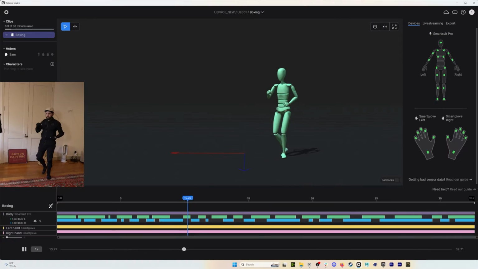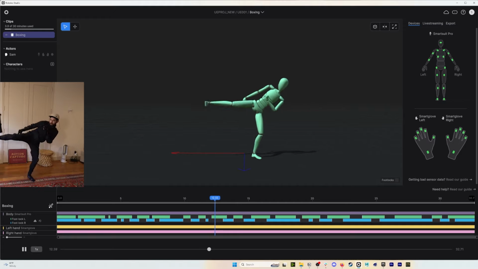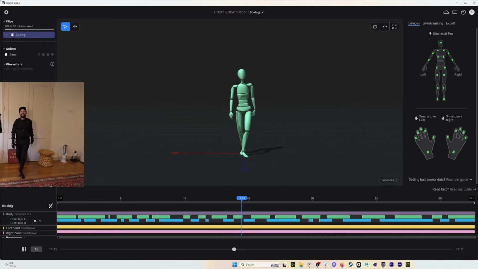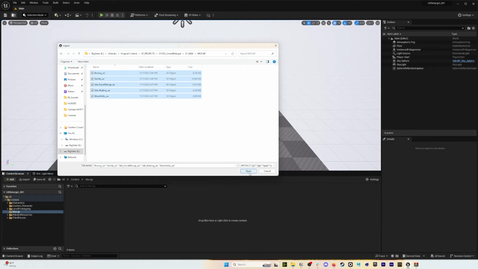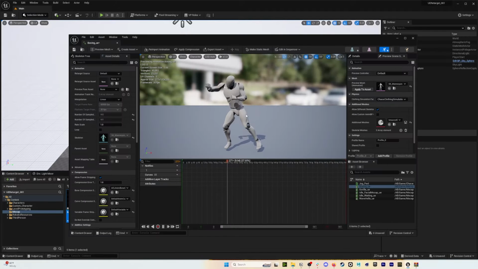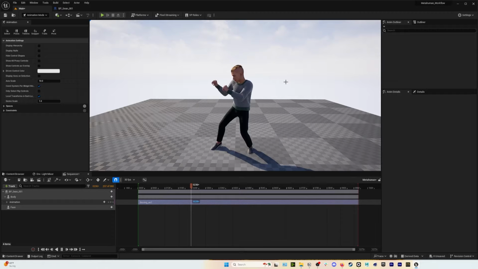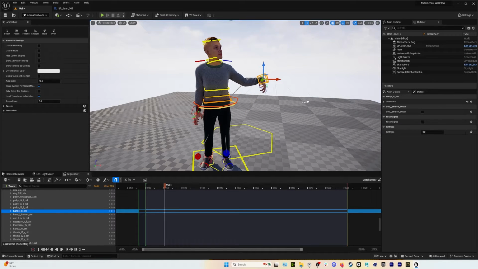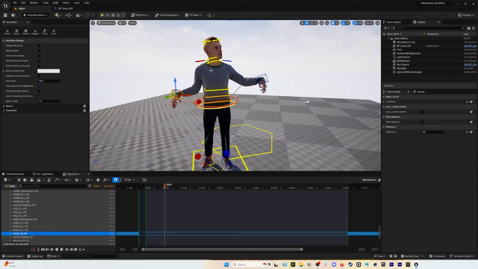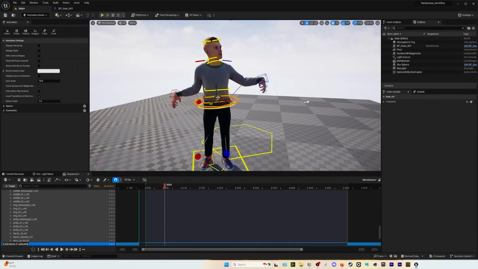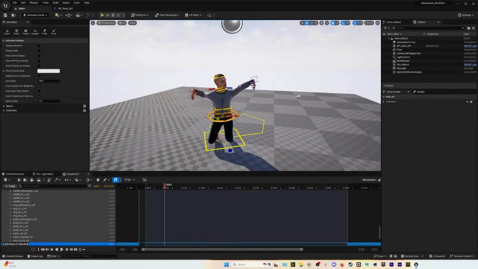In this video, we're going to be covering how to get your Rokoko motion capture properly exported out of Rokoko Studio, then how to batch import multiple animations into Unreal Engine, and how to get that motion capture onto your Metahuman in Sequencer. We're going to take a look at how to use the Metahuman control rig to do some IK mocap editing, which makes it really easy to clean up your motion capture in Unreal Engine.